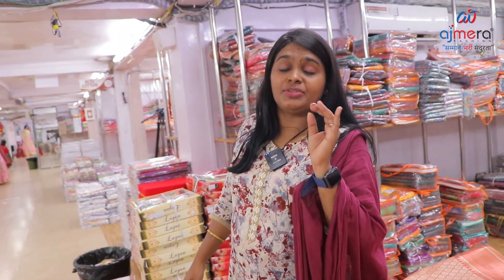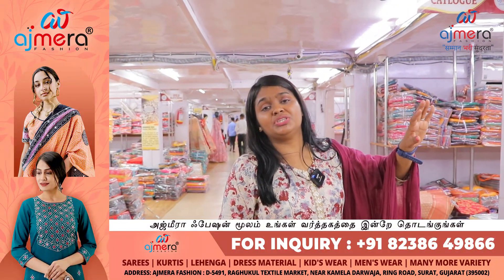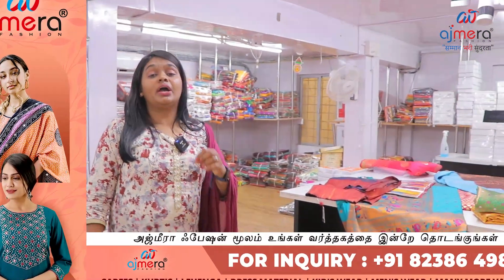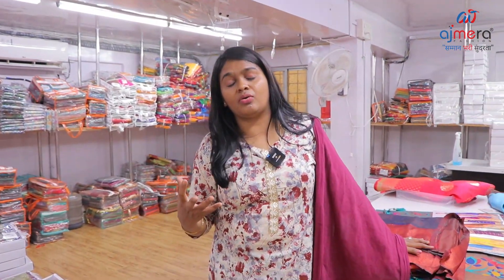Every pattern of Kanji varam varieties you can buy from Ajmera Fashions. Starting from 500, with the highest maximum budget of 5000 for Kanji varam varieties. If you like or share, you can make a purchase. If you are in business, you can get double margin profit on collections. Bulk orders from the screen — minimum order value 20 to 25,000.